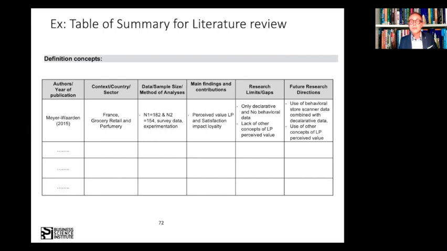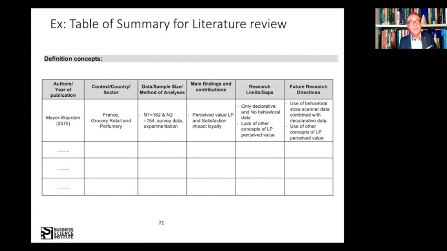Another column about research limits and gaps, so the study only used declarative and no behavioral data, and there was a lack of other concepts of loyalty program perceived value, such as, for example, hedonistic benefits. And finally, future research directions, so future studies should use behavioral store scanner data combined with declarative data and should use other concepts of loyalty program perceived value.